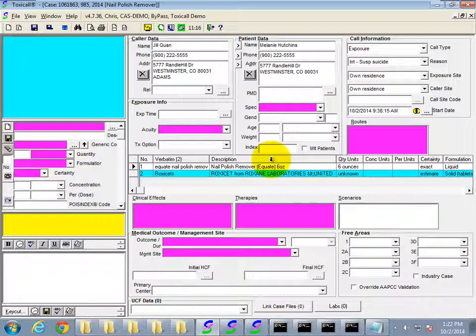Some poison centers require the specialist to type in the notes section a synopsis of the call for later review. Notes are a good way for specialists to capture the medical narrative. Let's fill in some information from the call. Notice the timestamp when Chris began typing. These timestamps will assist in understanding the timeline of the case.